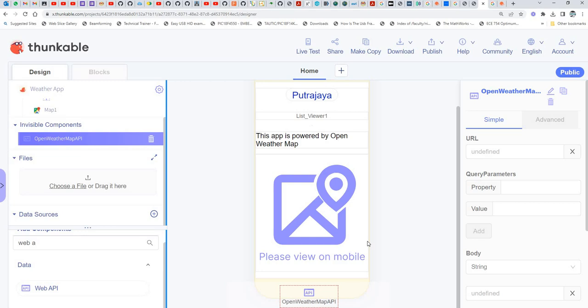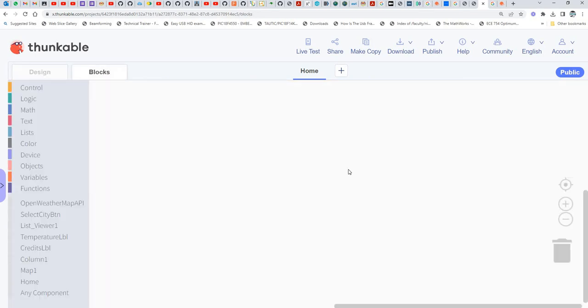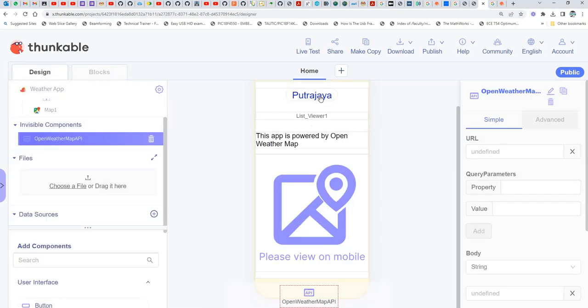All right, so now let us do some magic in the blocks. Very quickly, Putrajaya is the button, whereby whenever we click the button, currently by default it shows the Putrajaya map, and by right it's supposed to show Putrajaya's current temperature.